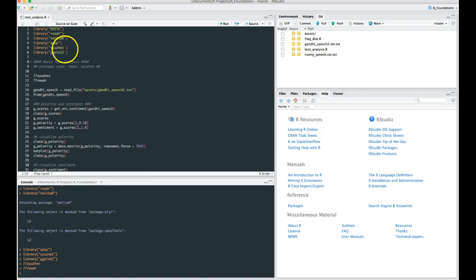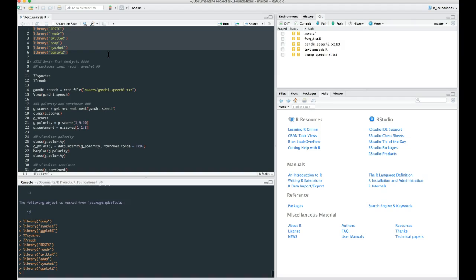I'm going to guess Syuzhet. Who knows? And ggplot2. So take some time and make sure you load those in. You have those installed. And what I usually do is, when I start a new script, I highlight it. And I'm on a Mac, so I press Command Enter. And as you can see down here, I just made sure all of these libraries are included in this project.